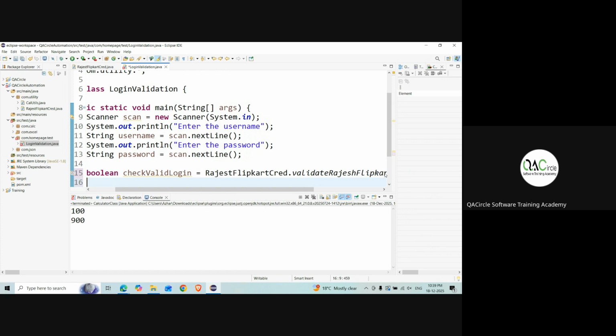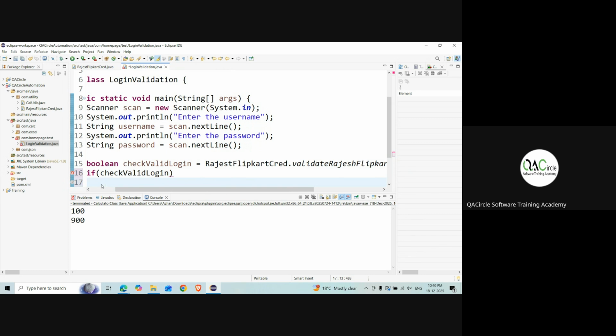So can I check if checkValidLogin, print valid cred, or else, invalid.